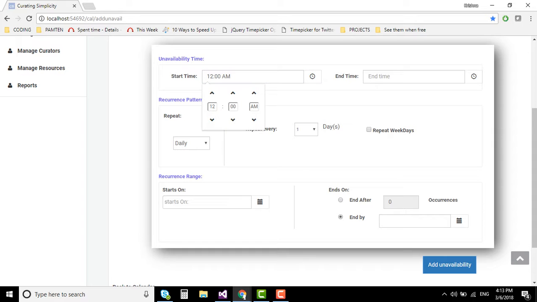The unavailability slot is 8 a.m. to 12 p.m. and it is repeat daily.